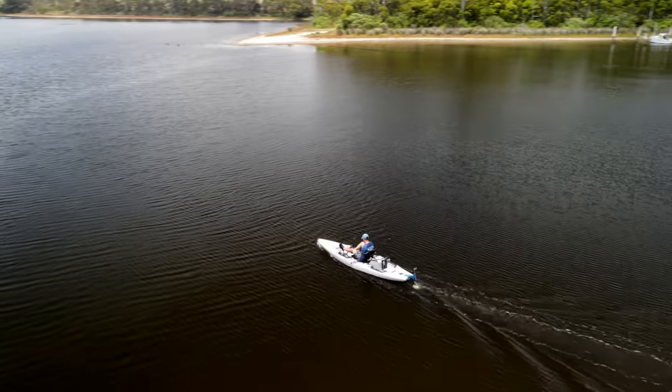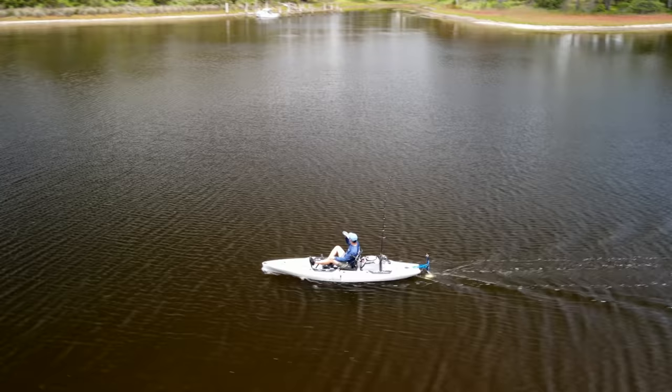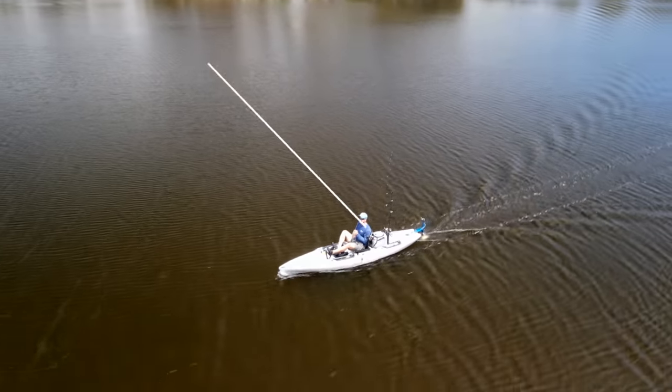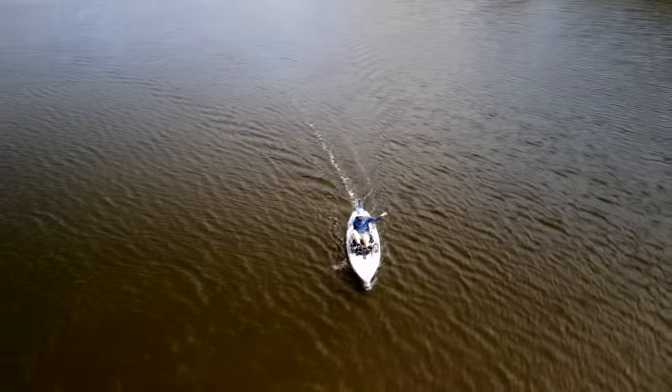And now I've got to admit, I did get a little bit lazy when I was using this unit, because I just found myself on autopilot cruise control from this spot to the next spot. And then in that time period, I could tie some knots, have some lunch, and just relax. When I was using the motor though, it was a piece of cake to do something else whilst I was transiting.